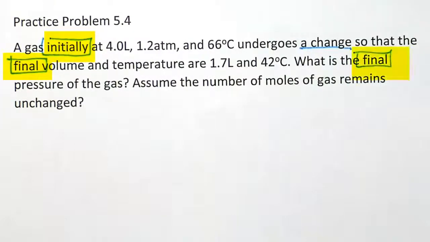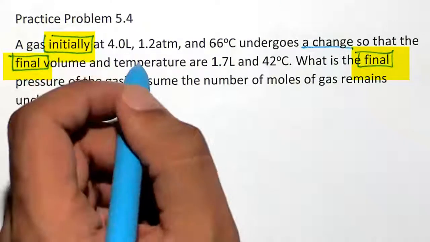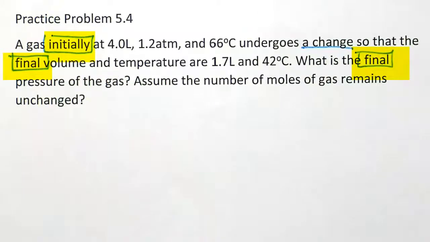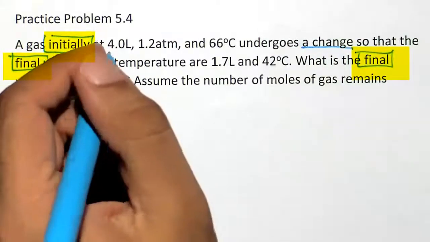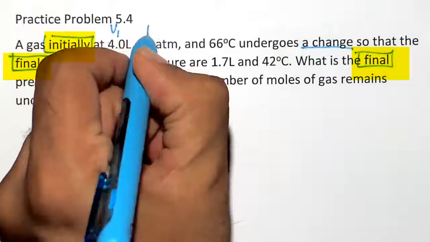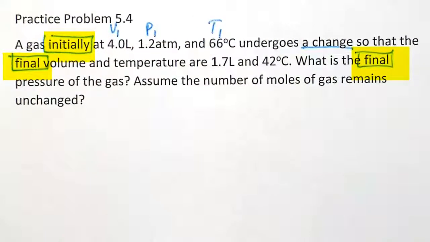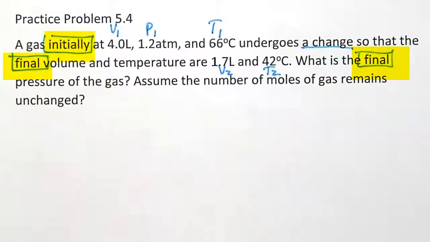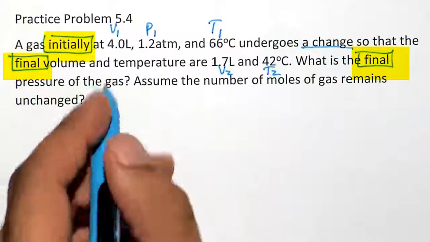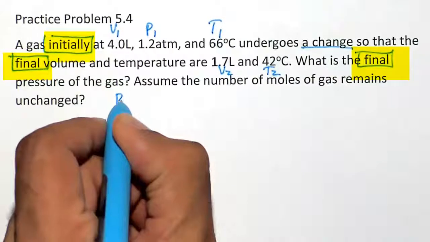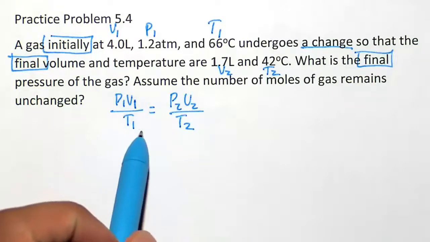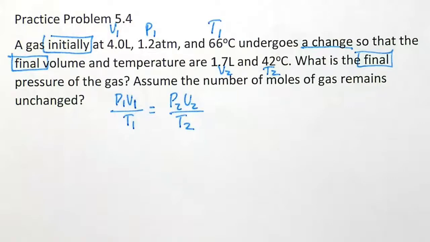Again, we're going to utilize one of those laws. In this case, we're probably going to use the combined gas law because we have more than 2 variables whose relationship we need to decipher. So let's go ahead and see what we have here. We have V1, we have P1, and then we have T1. And now we have a V2 and we have a T2, so we have to solve for a new P2. PV equals nRT. One of the combined relationships is P1 V1 over T1 is equal to P2 V2 over T2.